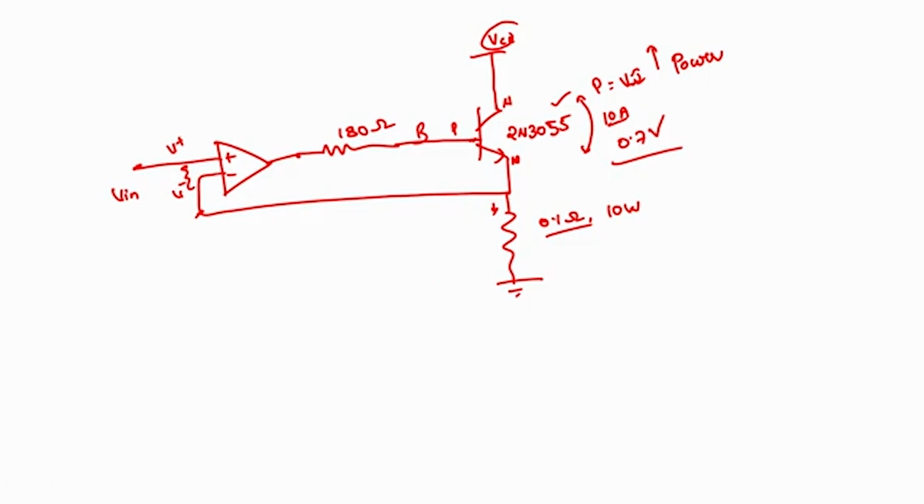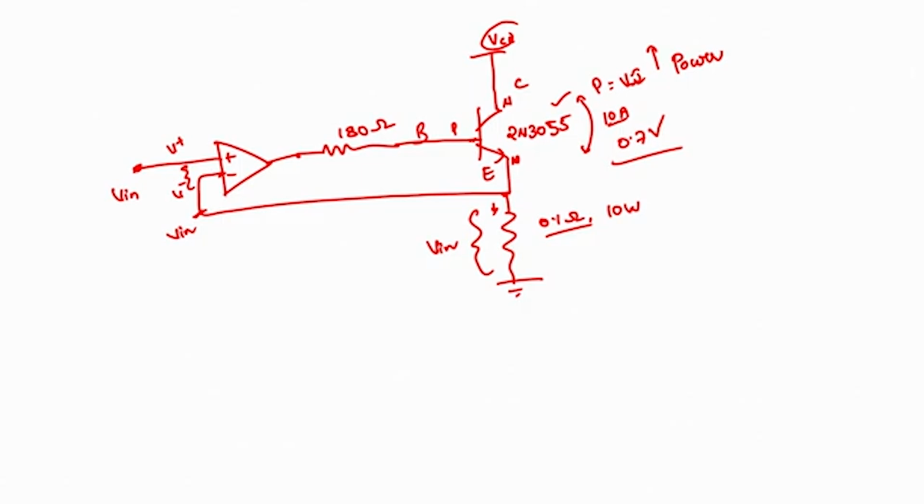The reason is we have connected the negative terminal of an op amp to the resistor point here, which is nothing but the emitter, right. This is base, this is collector, and this is emitter point. Since this is Vn, as per the property of your op amp, this also tries to maintain as Vn. As a result, it forces the voltage drop across the resistor to be Vin, right. So that means this is completely in a forced condition.